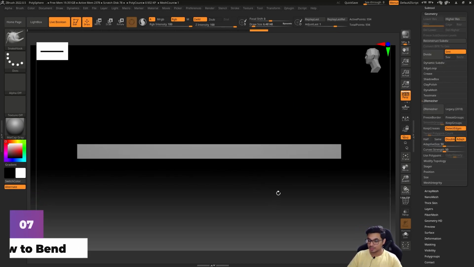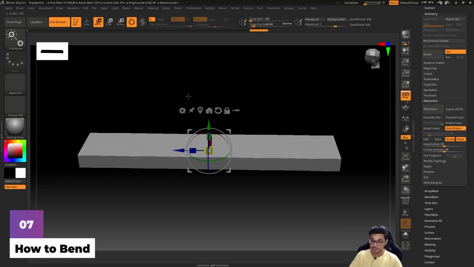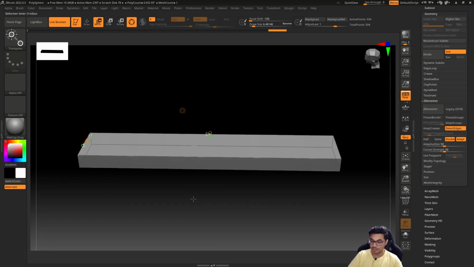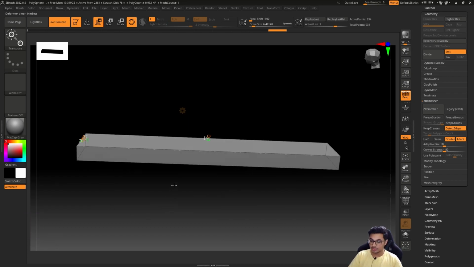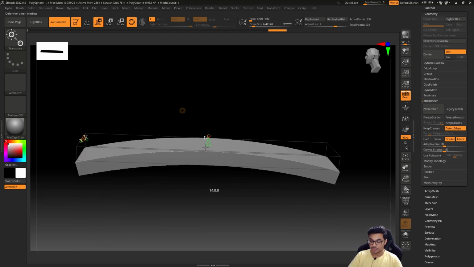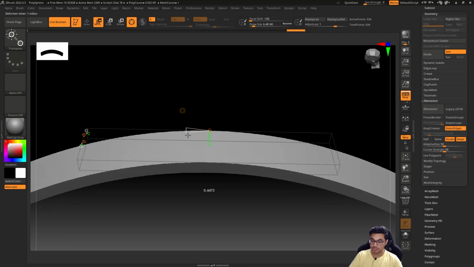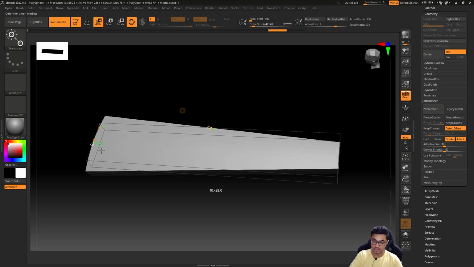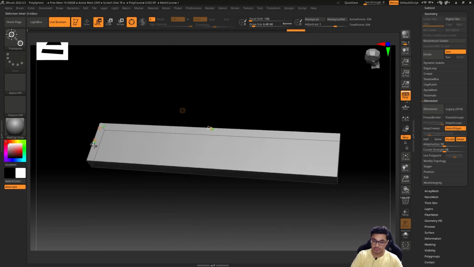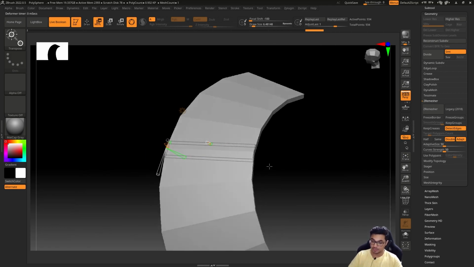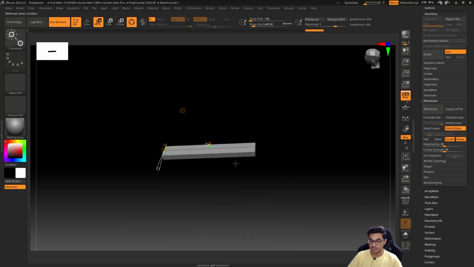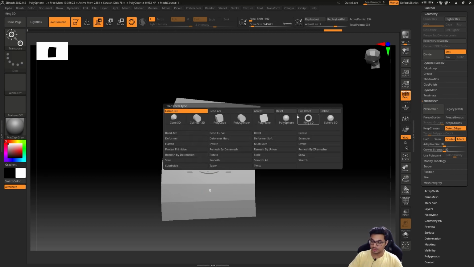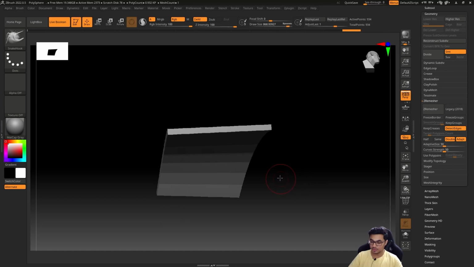If you want to bend something, press W, go to the settings, this customize menu, select bend arc. Whatever green handles you are seeing, these will be able to bend your mesh, and the white will be able to set the point where the bend is happening. So if you want to bend in this direction, this will work, or this. If you set the white like that, the bending will happen from the white's position, like so. And then to apply it, you go here and accept. It will apply the bend on your mesh.